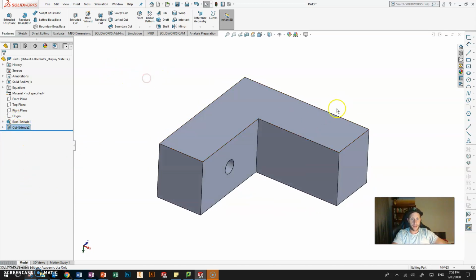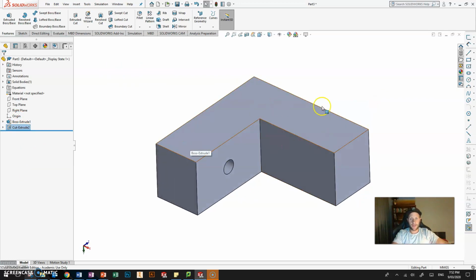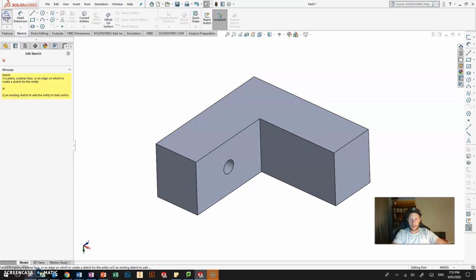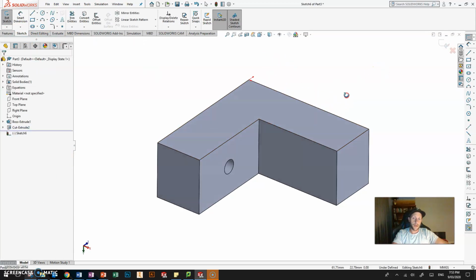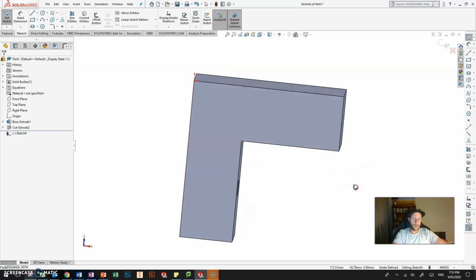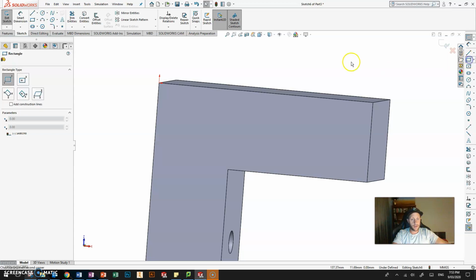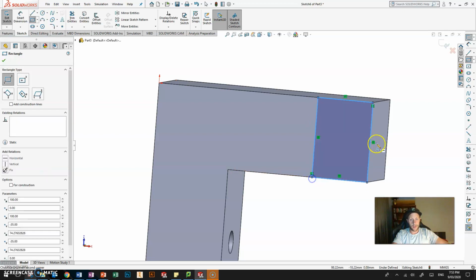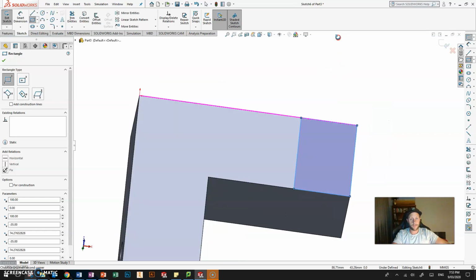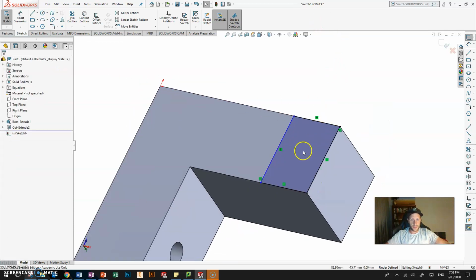As you can see, this starts to build up my model. So next I'm going to add another feature. Everything should just be started with a simple sketch. Now I'm going to sketch on this top face. So click sketch, choose a plane or a face. I'm going to sketch on there. Rotate my model. Now what I'm going to do is sketch a corner rectangle, and I'm going to pick up that corner there, drag it, and go to here. So I'm going to snap basically that point there and that point there. Just press escape to get out of that tool.